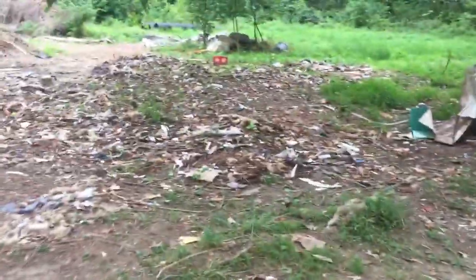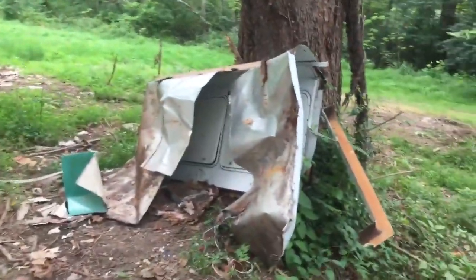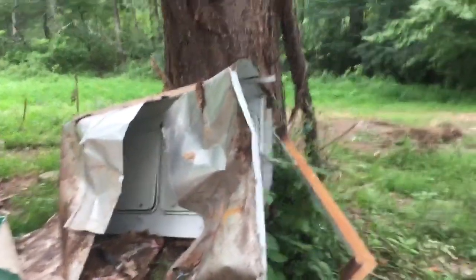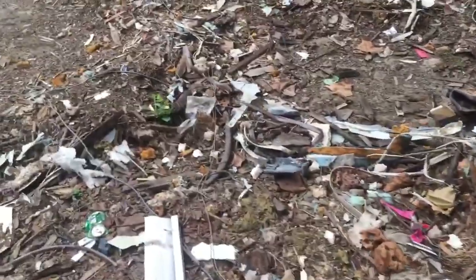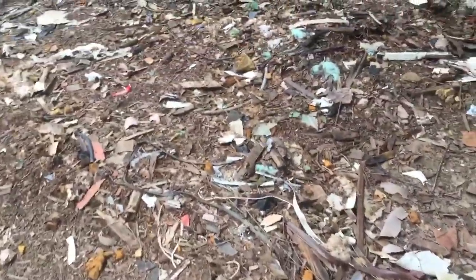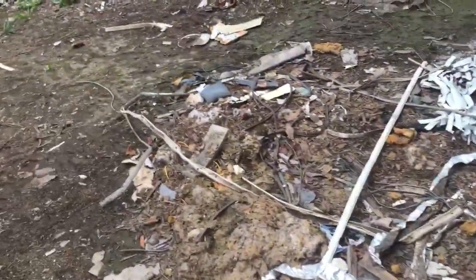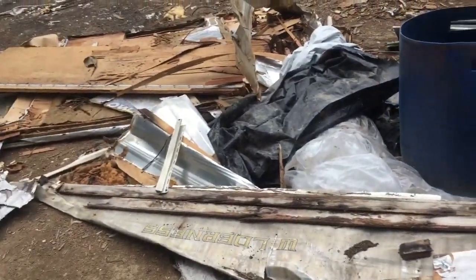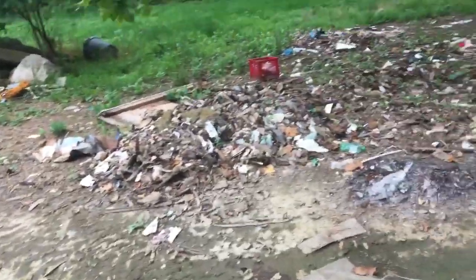And then this is just debris from the trailers being destroyed. This is probably part of a trailer that probably went to one of these. And it's just so much stuff all over the ground here. It's full of glass and wires, shades. So I don't really know what's going on with this, but I definitely want to investigate this. But this is pretty cool. More trailer stuff. More trailer stuff.